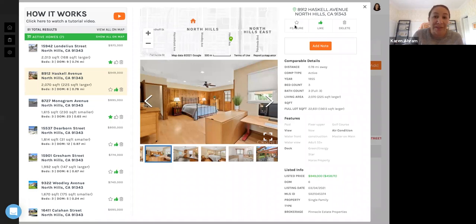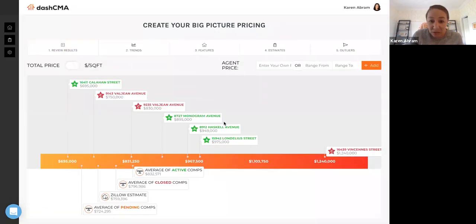that you're going to want to make sure stand out, that are prioritized. Maybe you're pricing a property that's on a cul-de-sac or backs up to a busy street. Maybe you're pricing a property that had an extensively updated kitchen versus one that needs some heavy remodeling. Whatever it is that makes this property stand out as that perfect fit, make sure it stands out in your report by featuring it. You can feature it by clicking this button here or the stars here. When you do feature it, this property on Haskell will now prominently display on the scale so that you can show the ones that you cherry picked.